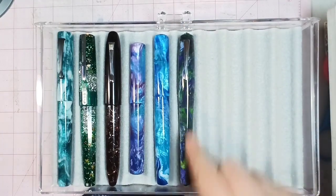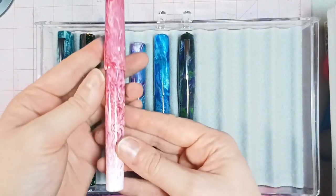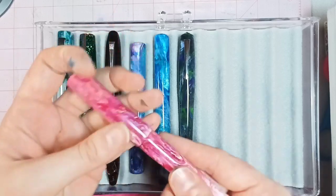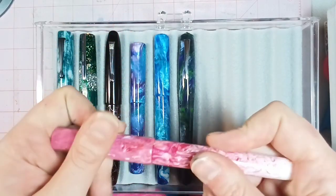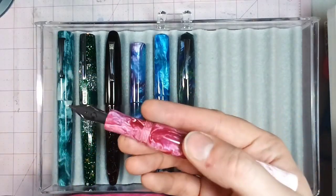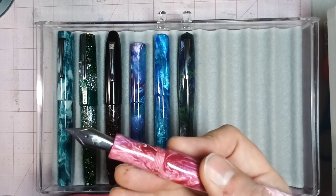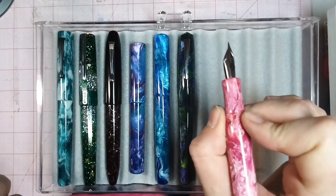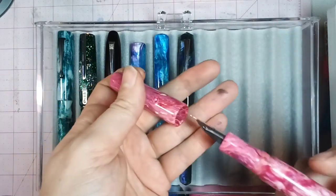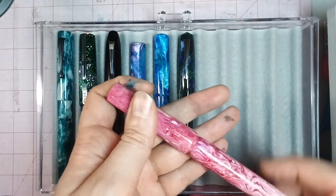Here's my other pen with white in it. Look at that fun color shift ombre-type effect — this is from JustTurnings. The material has more of a plastic feel but it seems really solidly made. I put my Franklin Kristoff Fine Nagahara Cursive Italic nib on here. We've got Sultry Strawberry from Diamine in here — it's beautiful, probably a little bit too light, but I can do a little flexing with this.